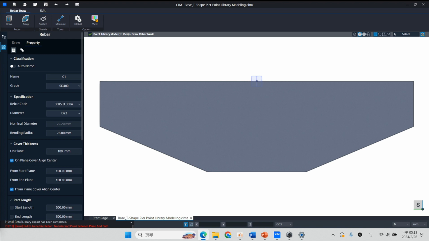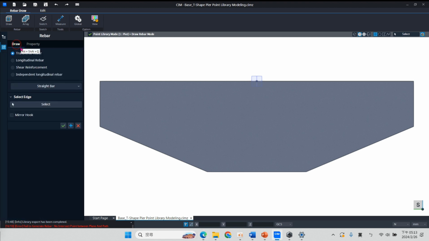Because this part is for top bar, you can just easily select straight bar. Because the end hook is already assigned, you can just click on here and then click the blue part.